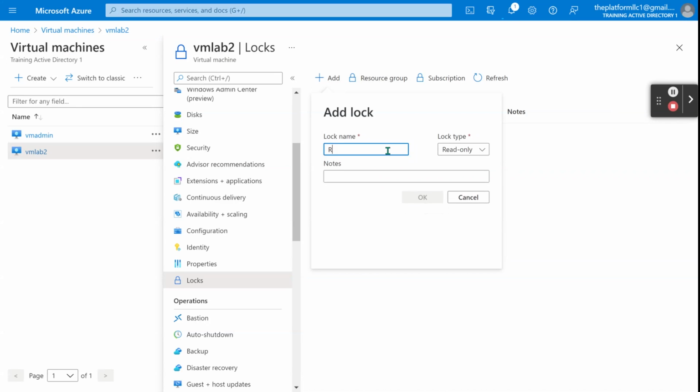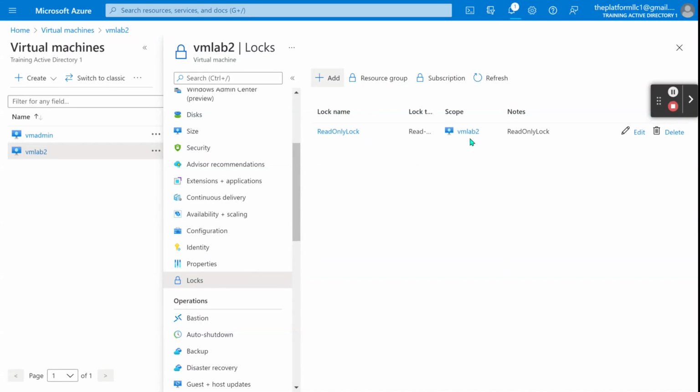I'm going to call this read only lock, and then going to insert the same here in notes. And this is a security measure to just ensure that, well, one of the things it ensures is that your VM in this case will be read only, and it will not be able to be deleted.